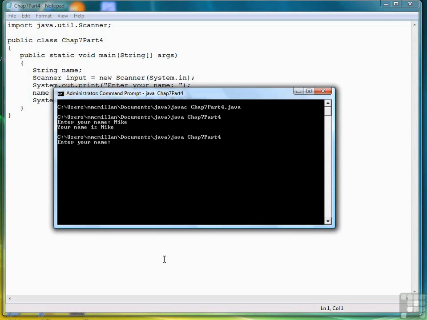Let's try it if I enter my whole name. Whoops. What happened was, just like I said earlier, the next method receives input up until you hit the enter key, or it finds a space. So the actual delimiter is a space, delimiter just being what separates two or more pieces of input. In this case, next is looking for a space or the enter key, and when it sees that, then it decides that's all the input I'm going to get, and it shoves it over into the variable that's receiving it, or whatever else you're deciding to do with that input.